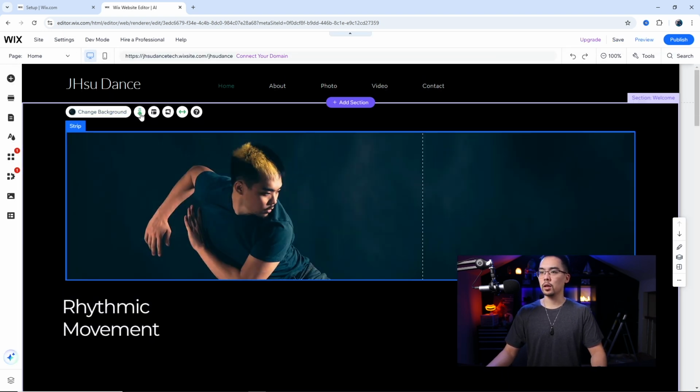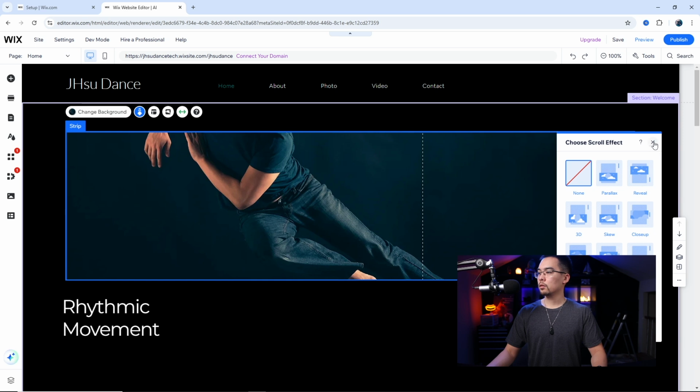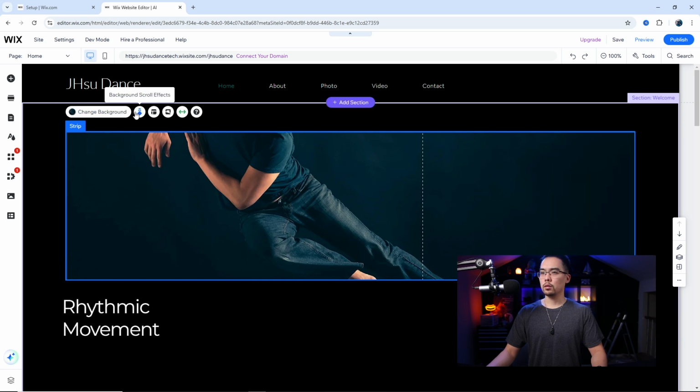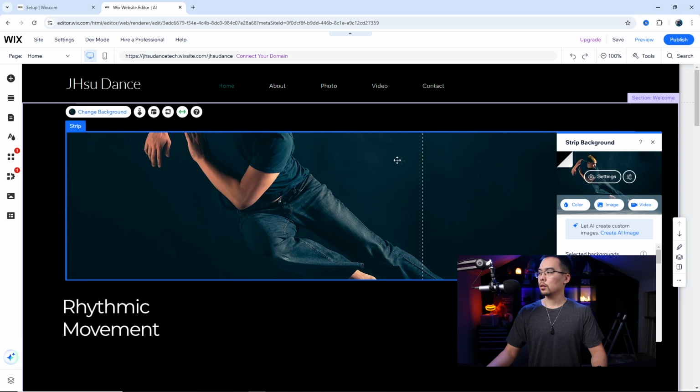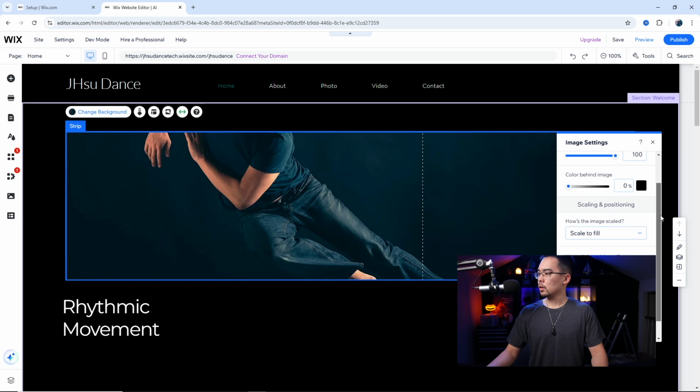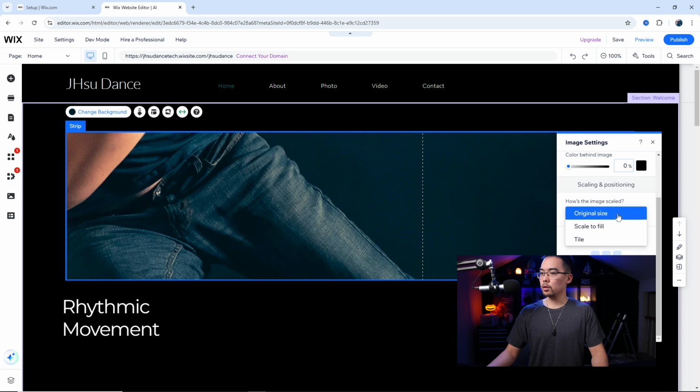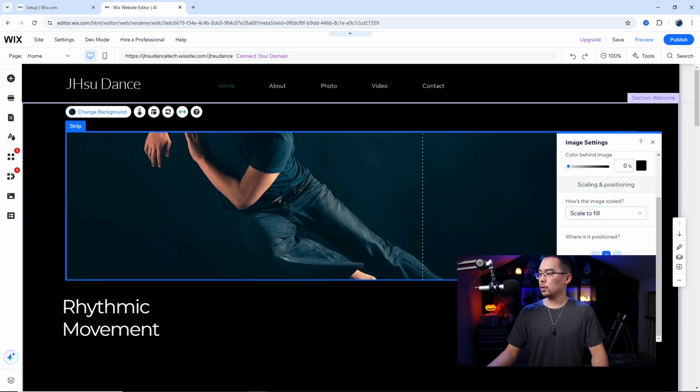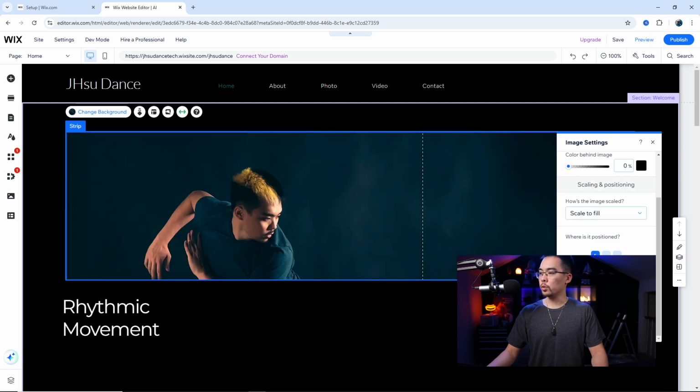So what happens if we say no effect? Okay, now there should be a way for me to tell it where I want the focus of the picture to be. Settings. Here goes. Scale to fill. Video originals. Oh, that's way too big. Interesting. Tile it. Okay, so we'll scale to fill. Just mess around with it. Here we go. Here's how you position it. Great. Okay. So I want it maybe like that.